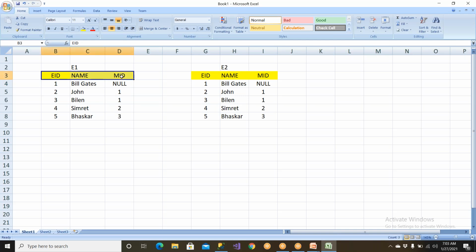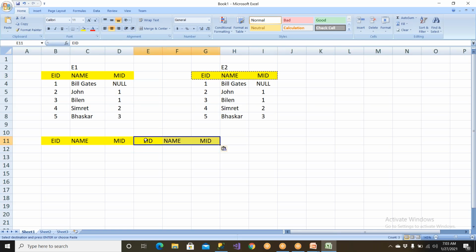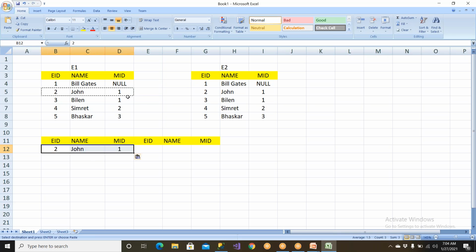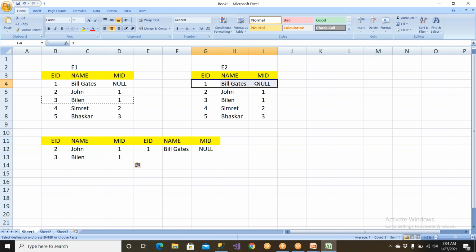I'll take this data. So what is the result set you're going to get? Let me take star, meaning all columns. So null, there is no matching data. For one, there is matching data, so this row is going to come here. For this one, this is the matching data, and that is going to come here. Again, there is one more one, and this row is going to come here. And for this one, this is the matching row, and that is going to come here.